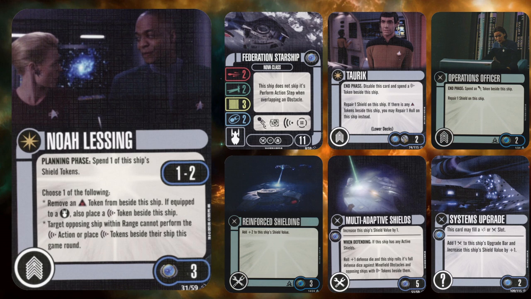You can also pair him with Toric, where at the end phase, disable this card, and you get to spend a scan token from inside the ship and repair a shield. So he'll get to repair the shield that Noah Lessing spends. And then of course, if there are any aux power tokens beside the ship, you may repair one hull on the ship instead. So Toric will give you a little bit of flexibility there.